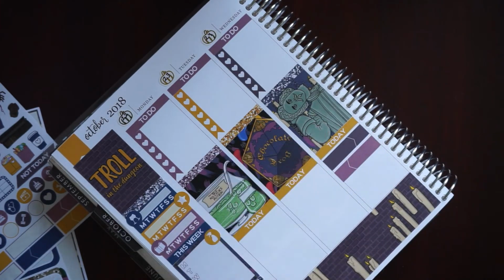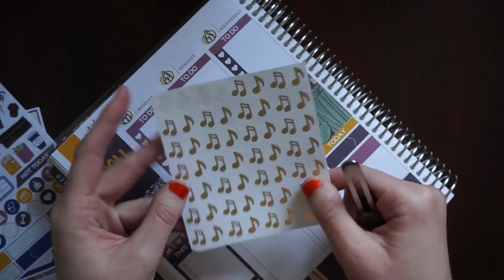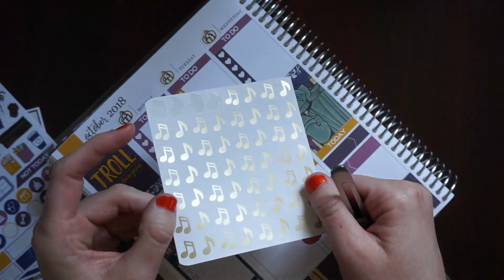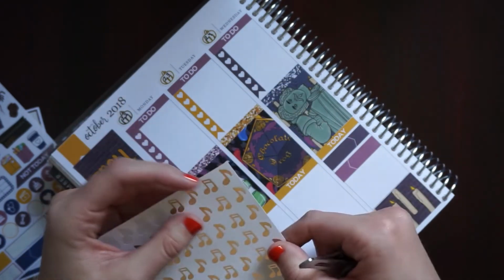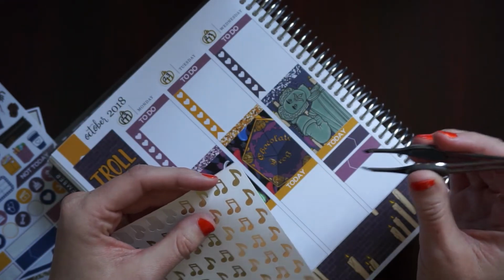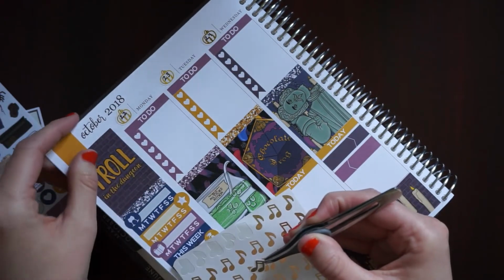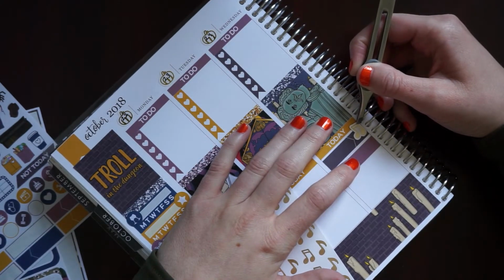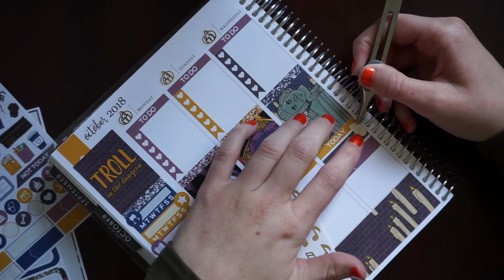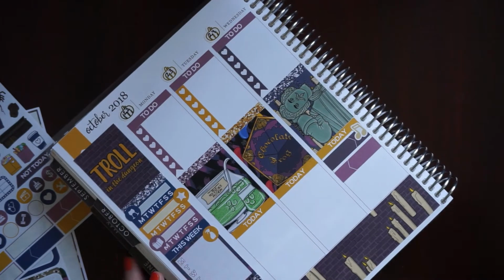Okay. So I do have my music notes right here. These are just in the champagne gold from Sticky Sloth Designs. And I did use the hot gold in their pumpkins up here, but it's still the same metal. So I think they'll go well enough. So that's to mark my violin lesson.